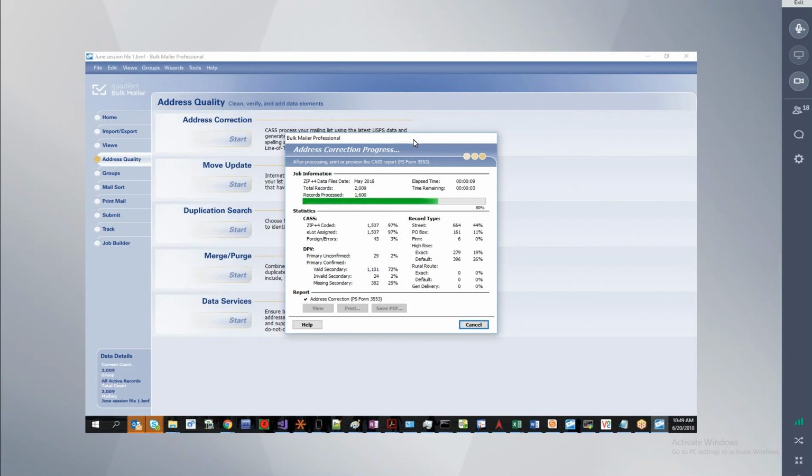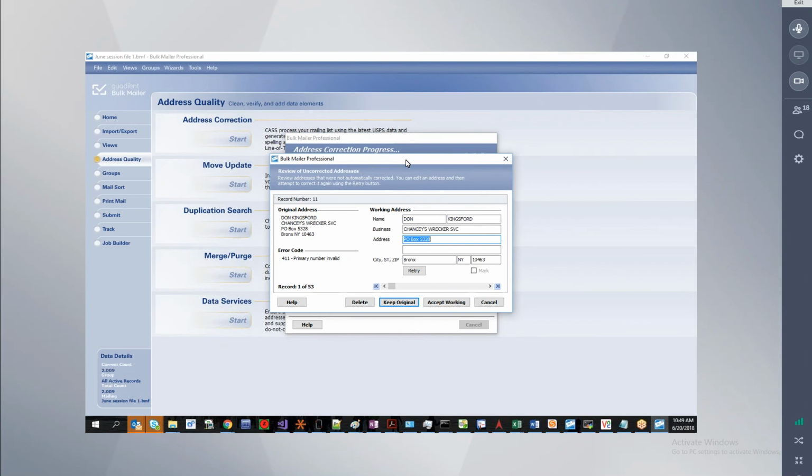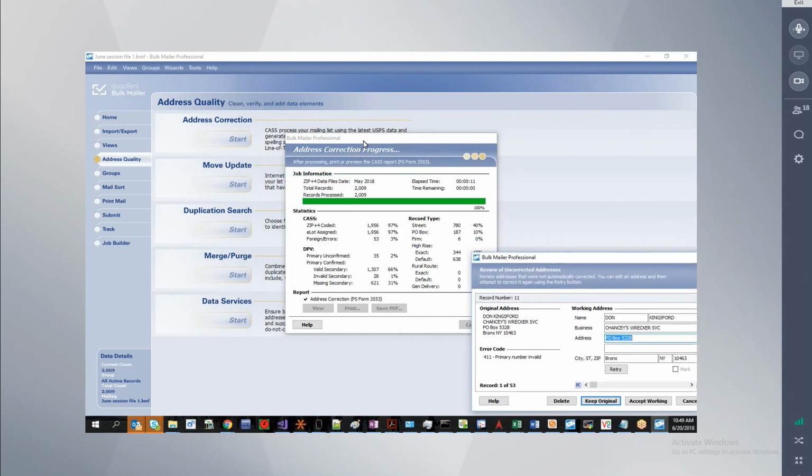While it's doing the processing here, this is that review window. The thing you want to look for on this screen is the foreign and errors. So this is showing that of those 2009 addresses, I've got 53 where the program could not, with a high confidence, match an address to a known delivery point. So basically what we say, an uncorrected record, or a record that cannot be validated.